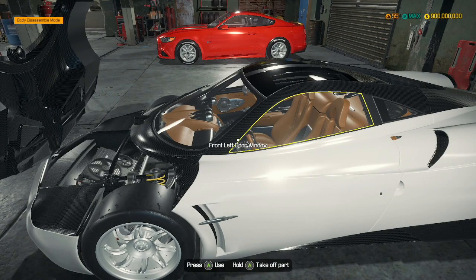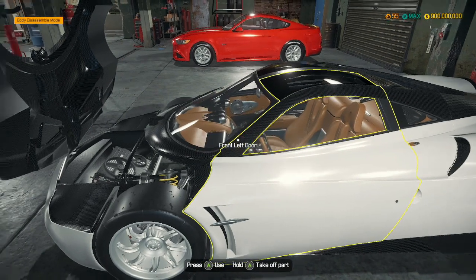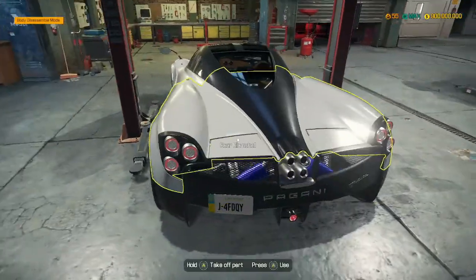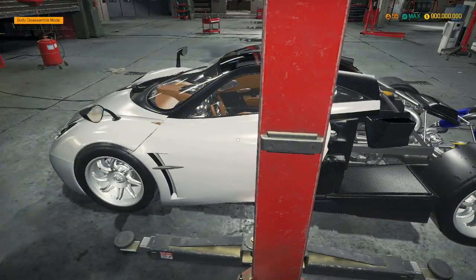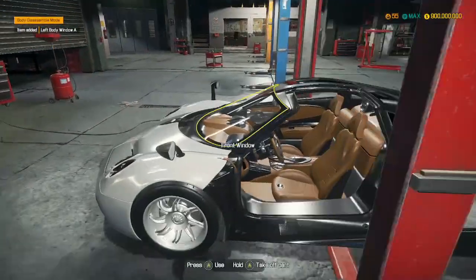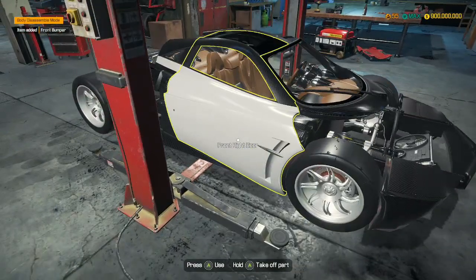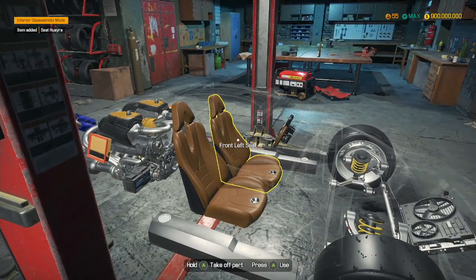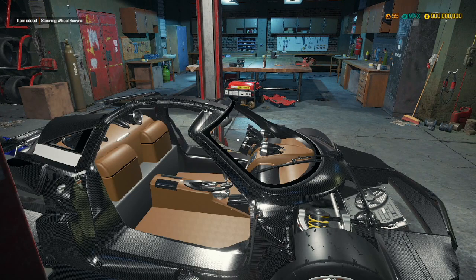So what I need to do is double check the condition of this car. Yeah, it looks like we need to dismantle the whole thing. Let's move this over to the lifter, and then we can take all the stuff apart. Front left door. Is that a window? Yes, it is. Front bumper comes off. The right door and this thing. Steering wheel comes off.